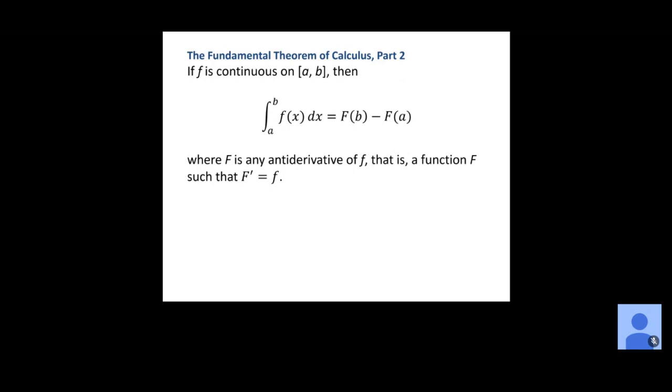So this integral, if we can calculate the antiderivative of our function on the inside, then we can just substitute our upper and lower limits in there, subtract those values, and that will actually give us what that integral is equal to, which is, again, the exact area under the curve, or between the curve and the x-axis, along that interval. So this is our shortcut. Find your antiderivative, plug in your values, subtract, and that's going to give us our answer, rather than having to use that long limit definition that we did before.